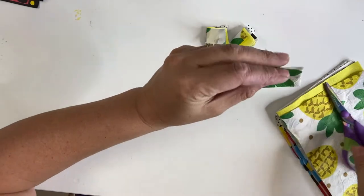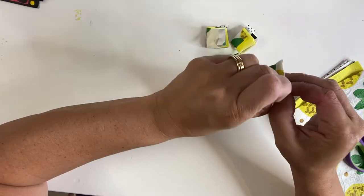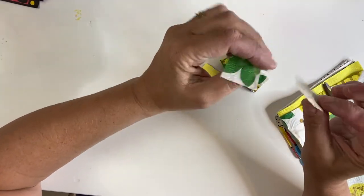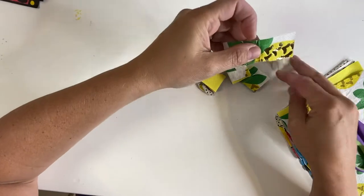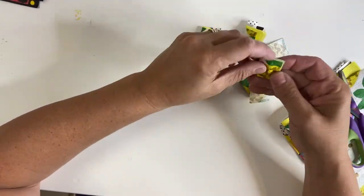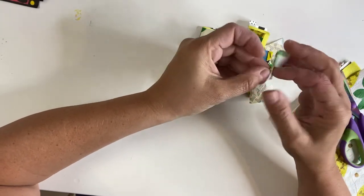Okay, and so when you take a look at a napkin, you see that because it's been folded, there are several layers to your napkin. So you want to make sure you open it up. If you see a big rectangle like this, go ahead and cut it. So you can kind of play with them. Some of them come apart really easily, but you want the smallest pieces possible.